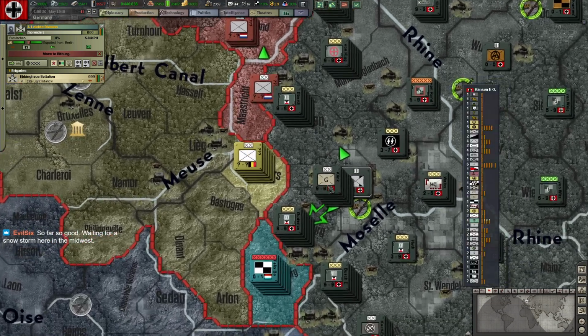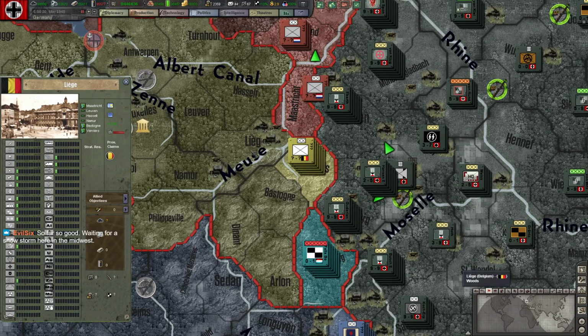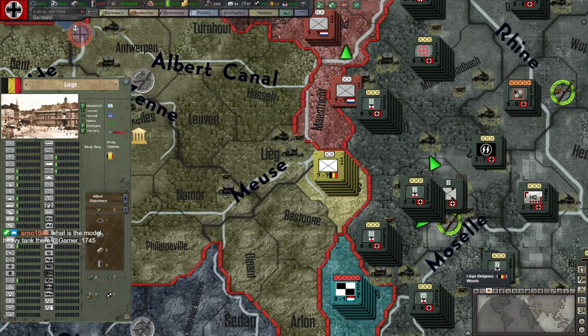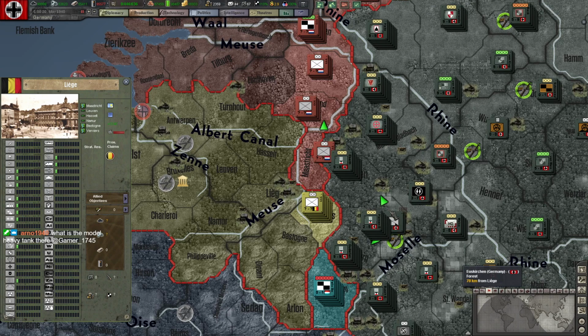And these Sturm Pioneer Commandos are meant to sort of give the effects that you see with the Eben-Emael airborne assault of airborne pioneers or combat engineers that took that fortress out. And that's what that's meant to sort of simulate here.